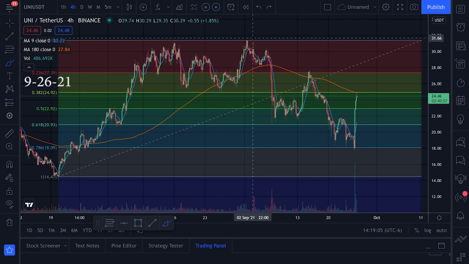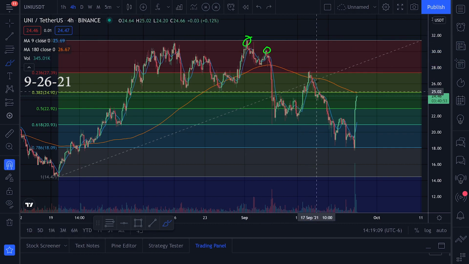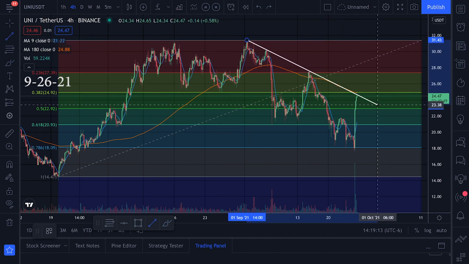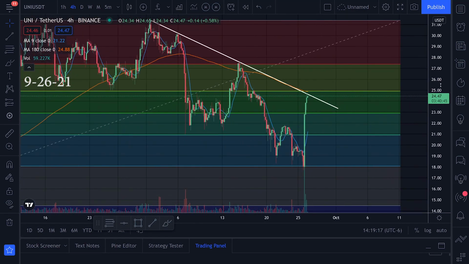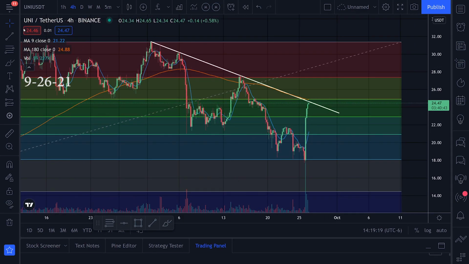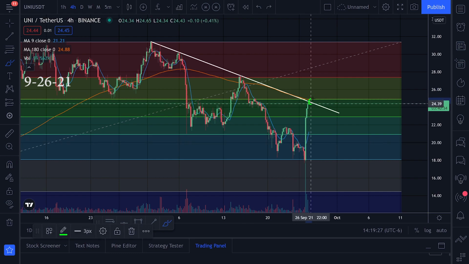Like I've been talking about, the main thing I'm watching is this resistance. We have resistance right there, and resistance right there. Let's do a trend line going to the downside, something like this. And as you can see, it looks like we're coming up and testing that trend line right now. So let's see if we break through it or if we get rejected, like we've been getting rejected every time we come into it like that. We're gonna have to wait and see if we break up or if we get rejected.